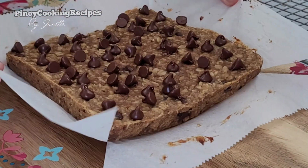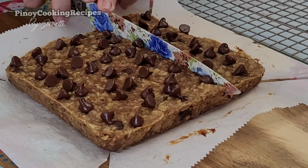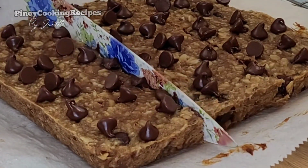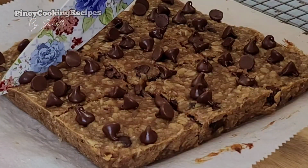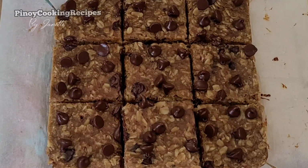The good thing about the recipe is that it is very flexible. Number 1, you can substitute the creamy peanut butter and use almond butter instead. Number 2, if you want a more moist and gooey bar, feel free to increase the banana or cut down on the oats. 3, chocolate chips are optional, but it's a great addition for added sweetness.